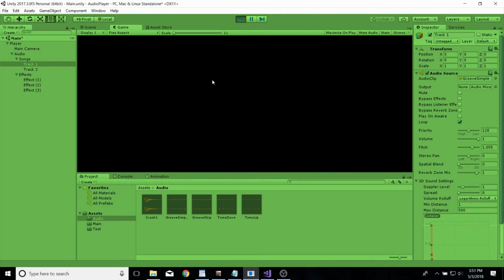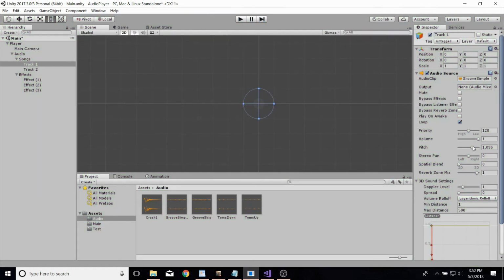Now they're overlapping a little bit better, as you can hear. They sync up fairly well, and I think it sounds a little better. Sorry, I couldn't resist. And I got this 1.055 just from experimenting around with it. You can change those numbers however you like.